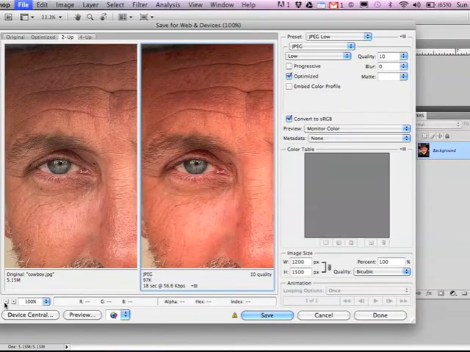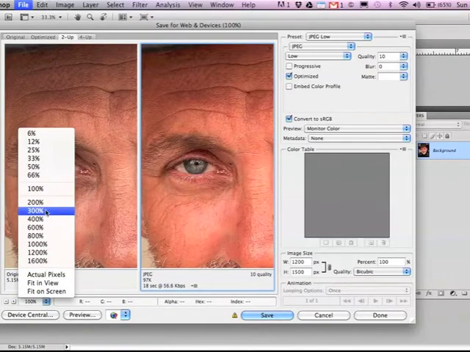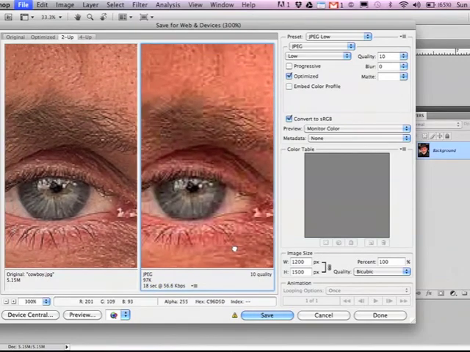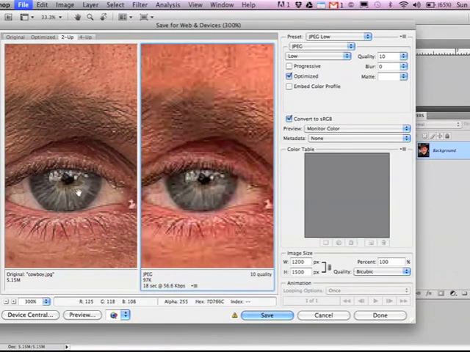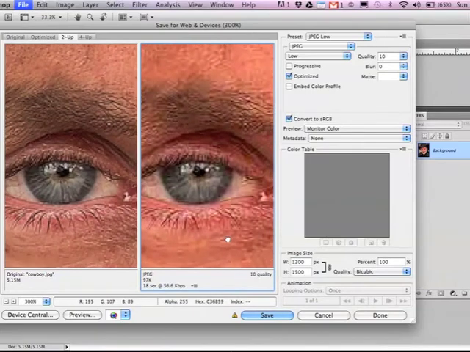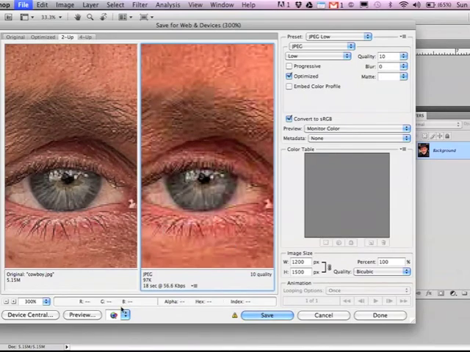This is at 100%. You can choose your zoom level here. But now let's zoom in to say 300%. Once you get to 300%, you can start seeing where some of the clarity of your image is lost. As you can see, a lot of the skin details have been lost and are made up by big blocks of color, and some of the clarity in the eye is lost. So that's where you start seeing the compression start to become a problem. So let's zoom back out to 100%.